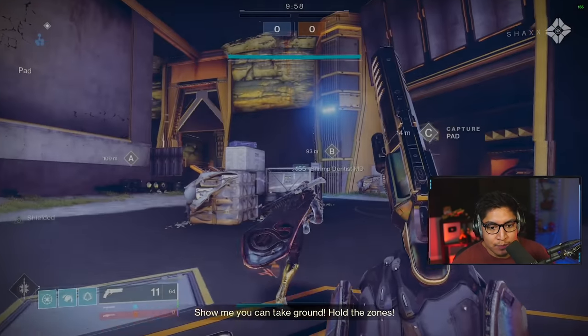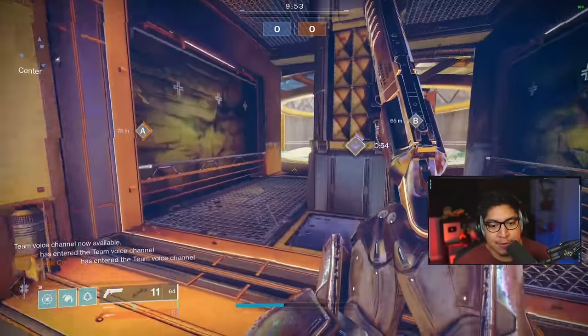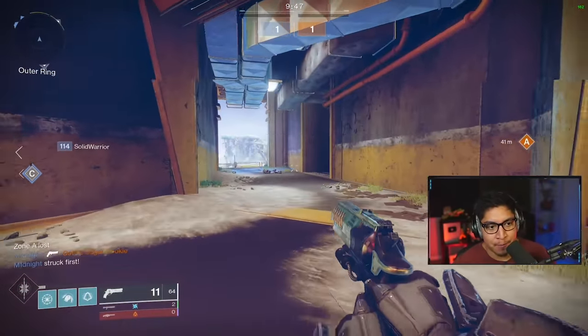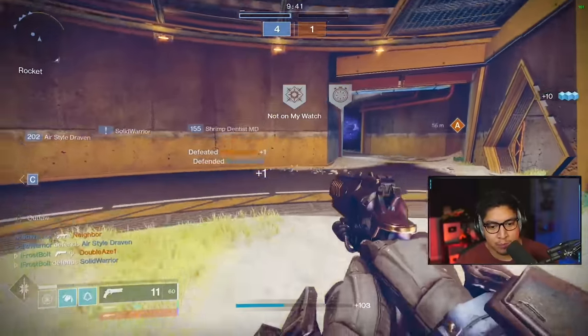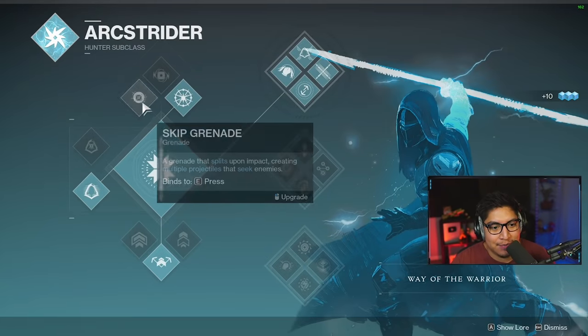Here we go. We're on Javelin. You can take ground. Hold the zones. We're just going to have to play the match until the power ammo spawns up, which is in 1 minute. Enemy claimed zone A. Zone C captured. I don't have the right grenades. Let me go ahead and switch that right now.